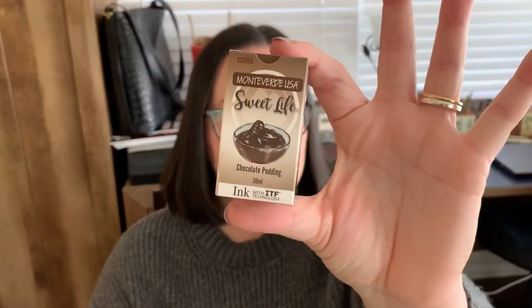Okay, now that wasn't all Lena did. Lena was so nice, and she decided to include a couple of extras. The first extra that comes with this pen, which I need to mention, is that the Conklin pens and pretty much all the Yafa products come with a bottle of Monteverde ink for free. And so I chose chocolate pudding. I just thought it would be a nice touch, and I kind of like chocolate mousse. I know they're not quite the same, but chocolate mousse actually sounds pretty good about now.